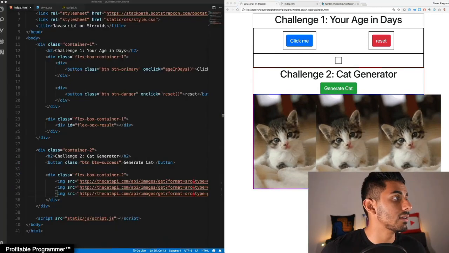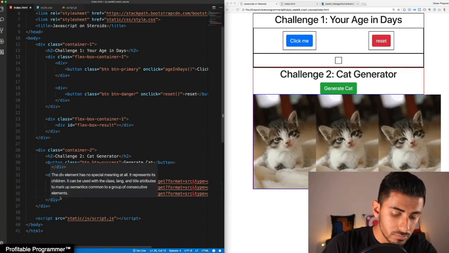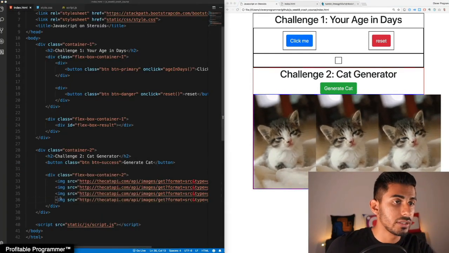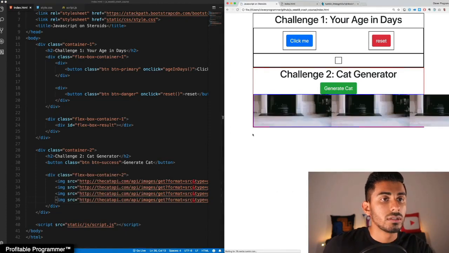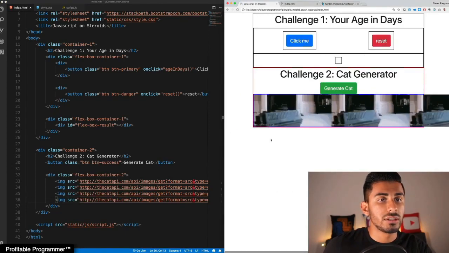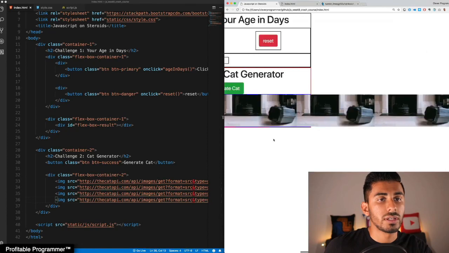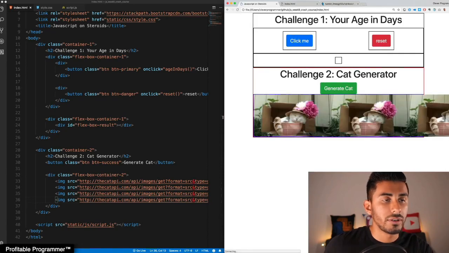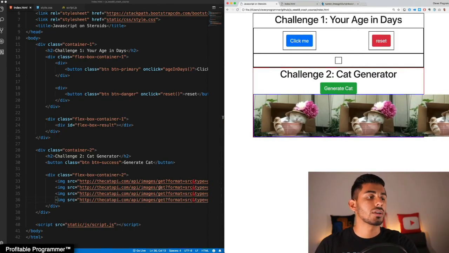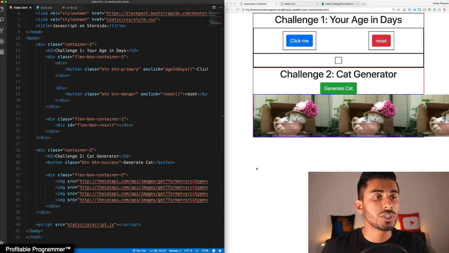If I add another image and press refresh, the images are literally just running across the page, and if I refresh again, same thing. So now, what should I do?